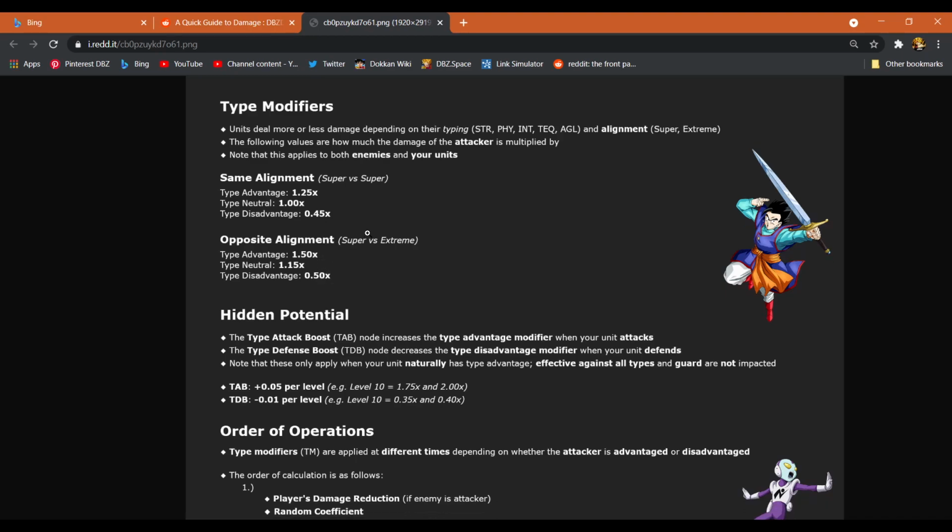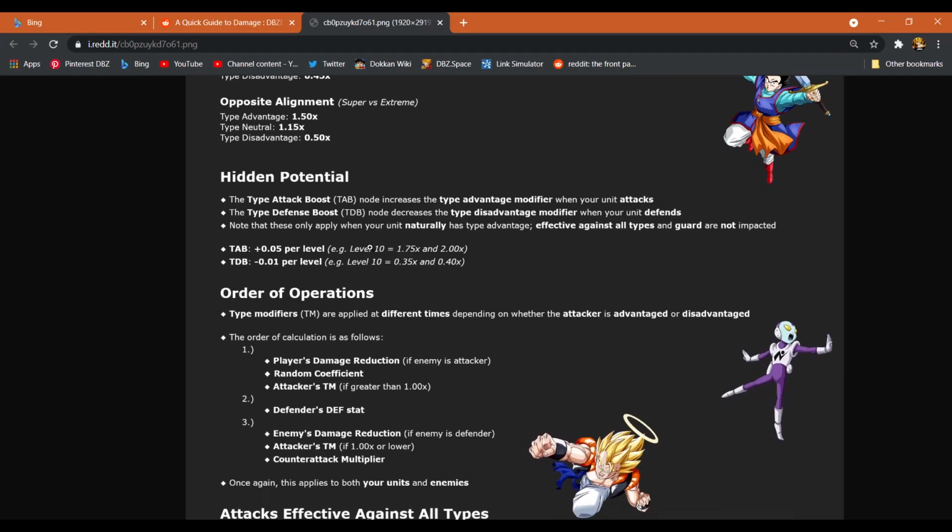Opposite alignment, super versus extreme class, type advantage, you will get a 50% damage buff of what you would normally be doing, so a 1.5 times multiplier. Type neutral, you will get a 1.15 times multiplier, a 15% increase on your normal damage. And type disadvantage, you will get half of your damage cut off. So obviously we want to avoid type disadvantage regardless of super and extreme class alignments.